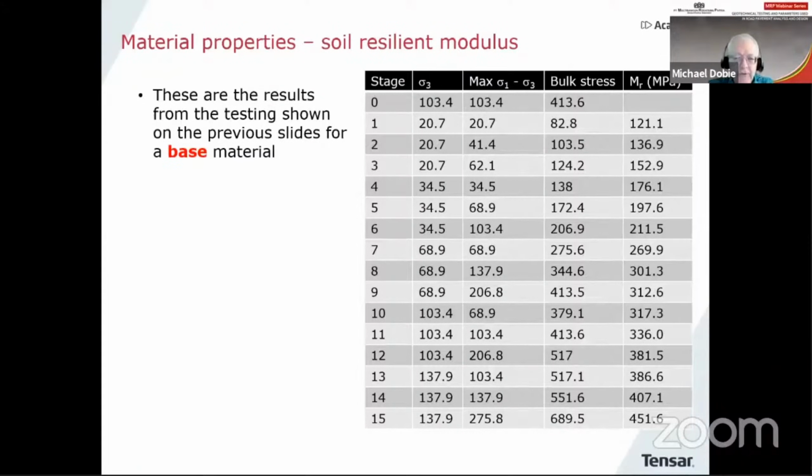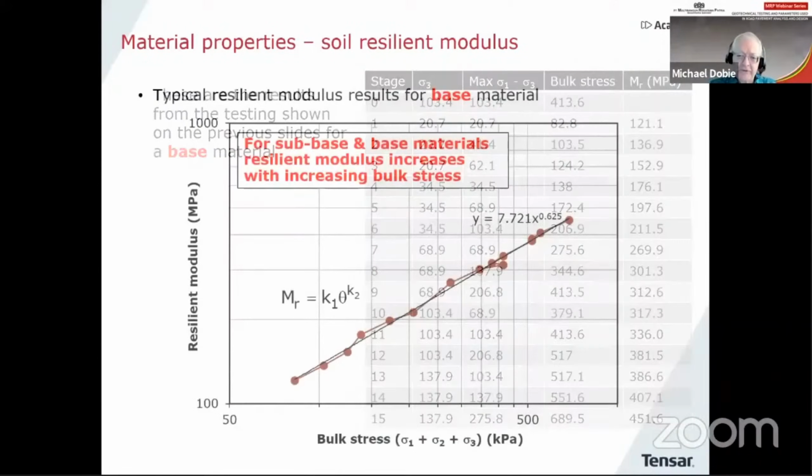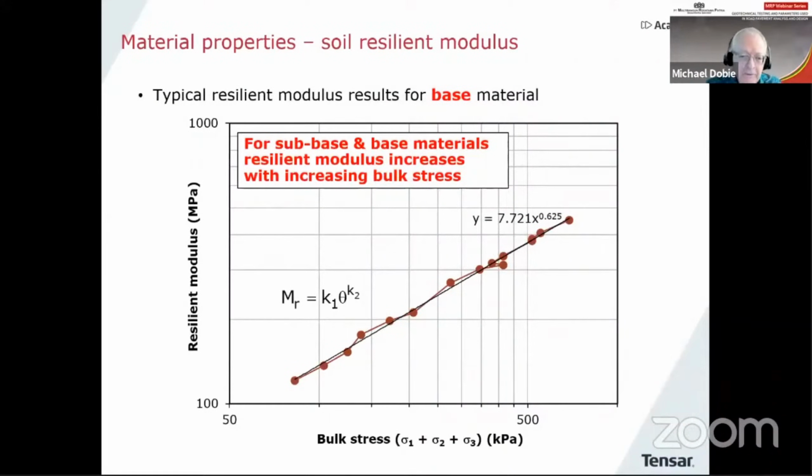So first of all, you will notice this huge variety of resilient modulus values depending on the stress condition in the test. And again, a nice way to look at this is to plot it like this. So this is the same data plotted as resilient modulus, now on a logarithmic scale, against bulk stress again. And it normally comes out in something remarkably close to a straight line. So you can put a relationship on that of the form that resilient modulus equals a constant times the bulk stress raised to another constant. And you'll find those sorts of relations published.